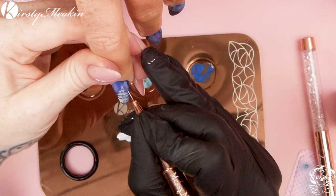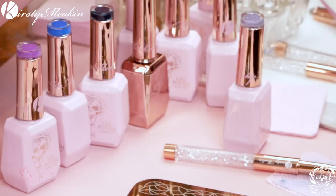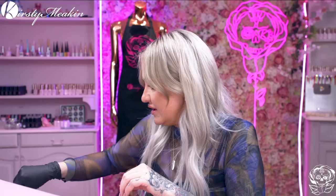Put that into the lamp. Then with a small amount of black. So this is void. We need a small amount. Tiny bit. Itsy bitsy teeny weeny. I do not need to clean this brush because we're going to use it continuously through the design. However, I need to pop it somewhere. I'm not going to knock it off. Make sure it's not in front of your lamp. If it's in front of your lamp, then it's going to cure and you're going to absolutely mess your brush up. And we don't want to mess the brush up because we want to keep using it.